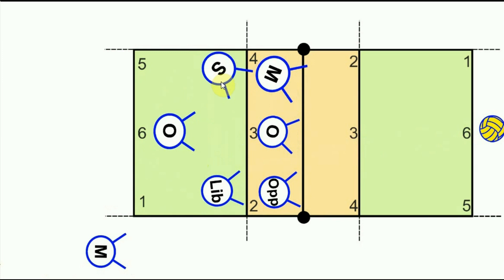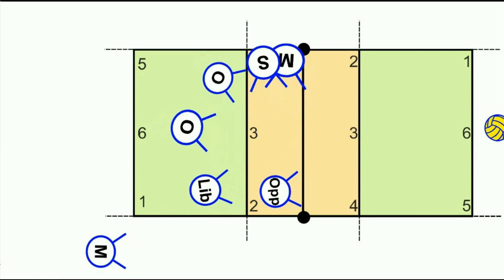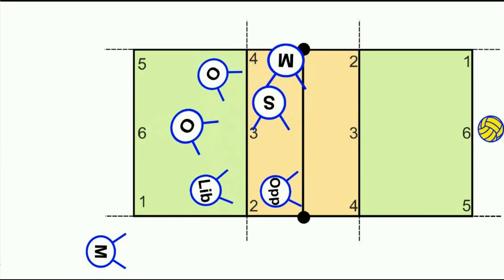Now the setter is in position five — probably the furthest and most difficult position from which to run into position two to set. We'll do some stacking using the basic rules of positional faults and player relationships. We move the setter forward just behind the middle player, and bring the outside frontcourt player into the back to take their position — there's no positional relationship between those two so there's no fault. We also move the setter slightly further forward so they're still behind their frontcourt player and still to the right of their backcourt player. The frontcourt player is still in front of their backcourt player and to the right of their frontcourt partner — so although these two have effectively swapped, they are still within the rules of rotation and there's no foul.